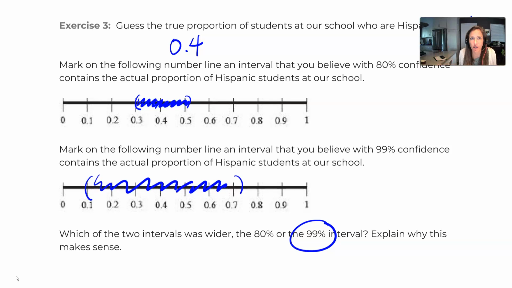It's a big trade-off though, because me concluding that between 10 and 70% of our students are Hispanic or Latinx is not nearly as useful as saying that between 30 and 50%. So there's a trade-off between our accuracy, our precision, and our confidence. And so I think students sometimes conflate those, and that's why we'll have this go in the wrong direction. But that's the last of the feeling stuff that you were missing in terms of the 6.2 material.